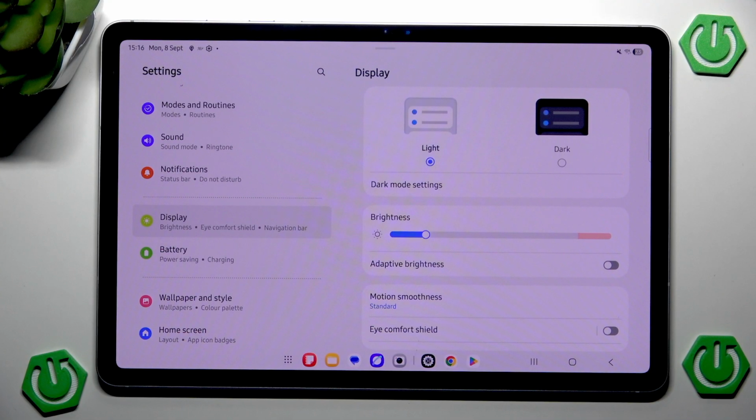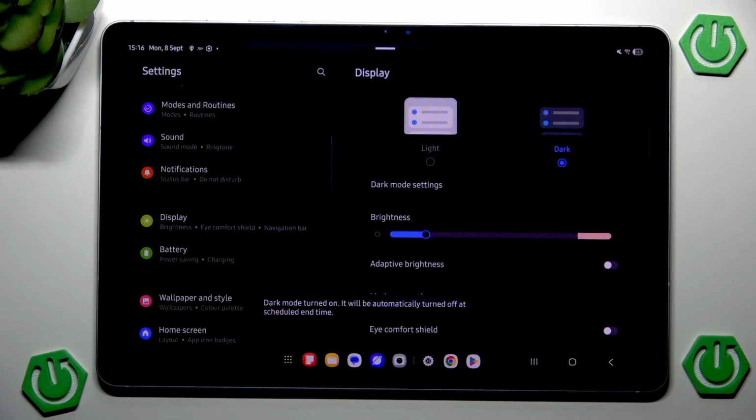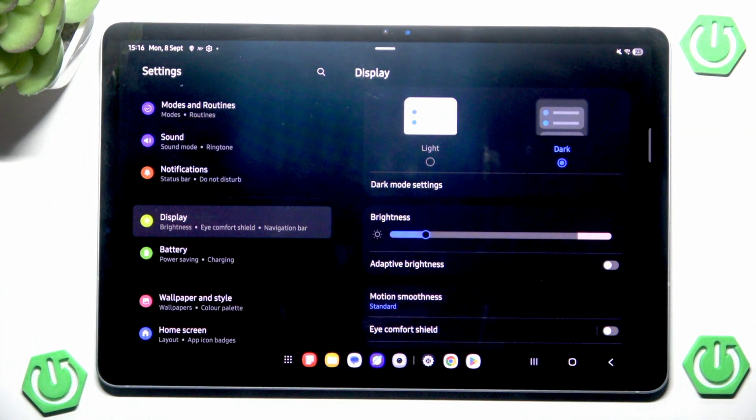So we have light and dark mode. Now, many people don't know this, but most screens nowadays are OLED screens, meaning that they require more energy to display brighter pixels. So naturally, if we do something like this, we have now decreased the battery usage quite a lot, just because now most of the pixels on our display are black or just darker.